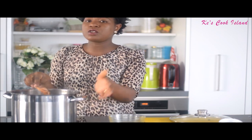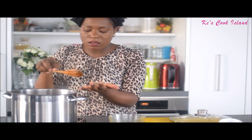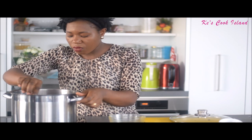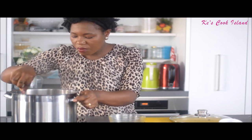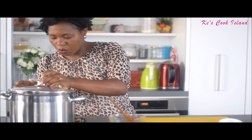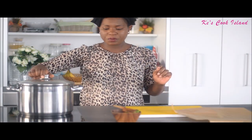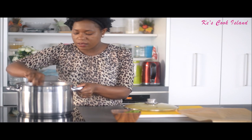So all you have to do is to check and stir, but I'm going to taste and adjust the seasoning. I think it's good. I'll just cover this up again and let it cook for 5 more minutes. Then I'll be back to add the vegetables, okay? So, another checking session. Remember, just keep an eye when cooking jollof rice.